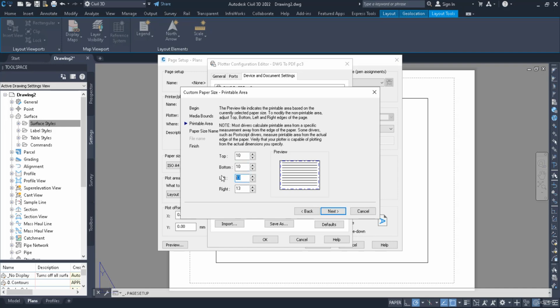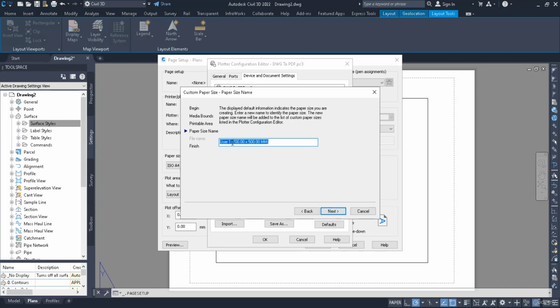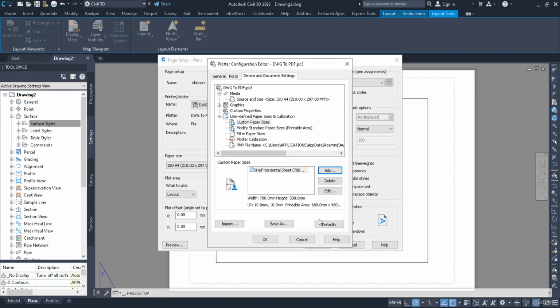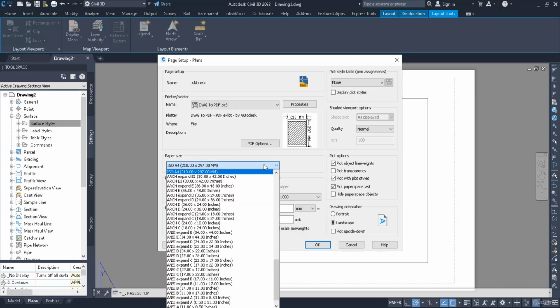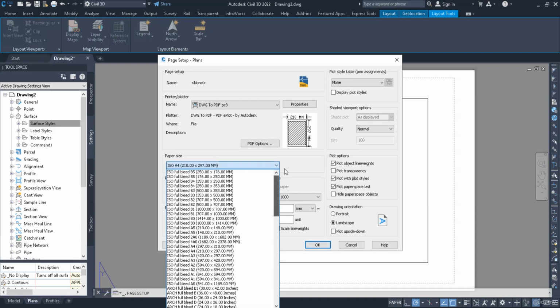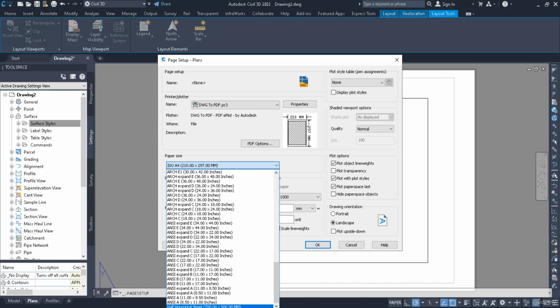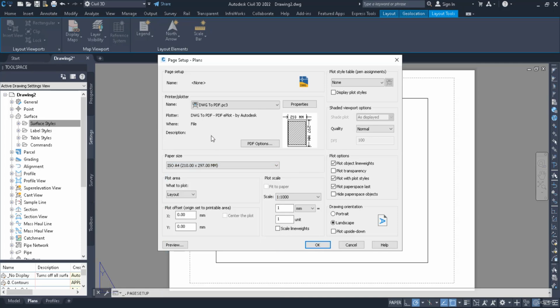Then we have to adjust the printable area. So let's leave 10 millimeters on each side. We can give any name. Here it is user 1. Let's name it half horizontal sheet. Let's finish it and press OK. Now you will find this sheet along with this range. Here you can see the half horizontal sheet is available.